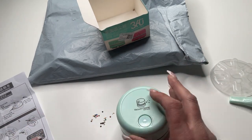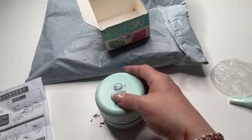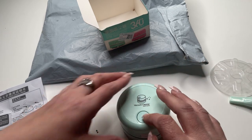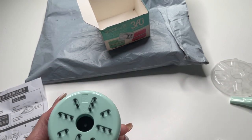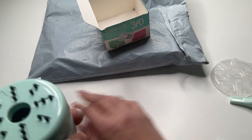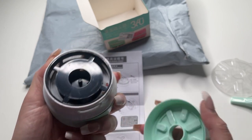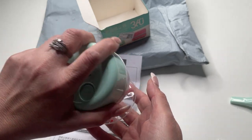And the idea is this thing is supposed to, I think, sweep them up. Oh, left two. Okay, great, they're in there. Now, how do I get them out? I'm looking at the instructions here. It says twist. Oh, there they are. Look, can you see them in there? So I guess then you would just tip them out into your container as required.